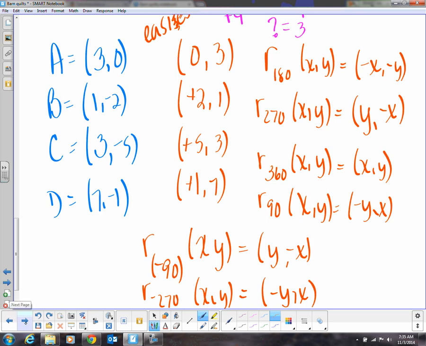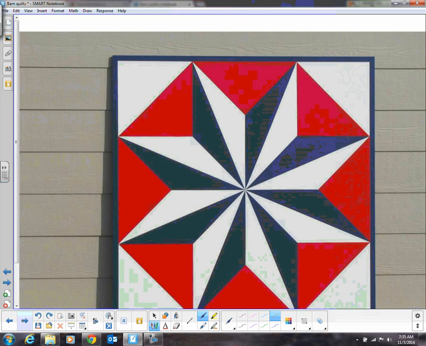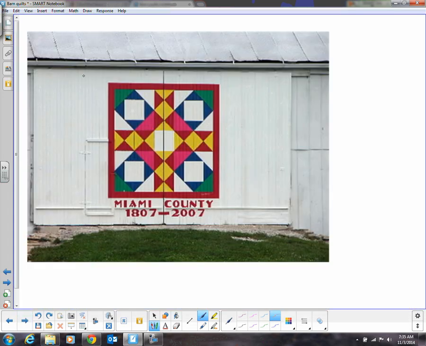All right, so I think I'm going to keep this running, and I'm going to introduce you to barn quilts. Barn quilts were a phenomenon that happened kind of in the Northeast, I believe. There's a barn, and it's a geometric design that has been painted on the barn or actually made out of wood and then put on the barn like you would hang a painting. And that is what you all are going to do: you are going to do a barn quilt. This is a very artistic, creative outlet for those who have that part of you. I mean, there's going to be some beautiful barn quilts.